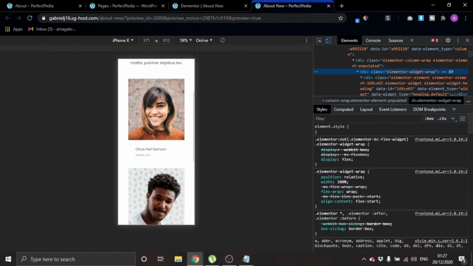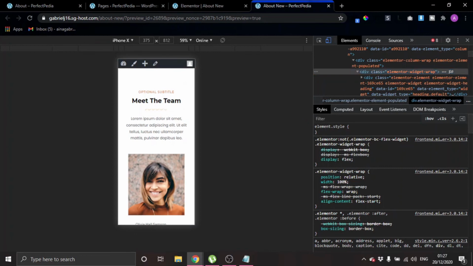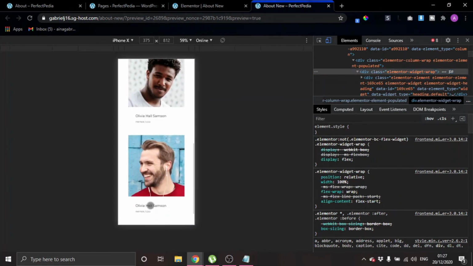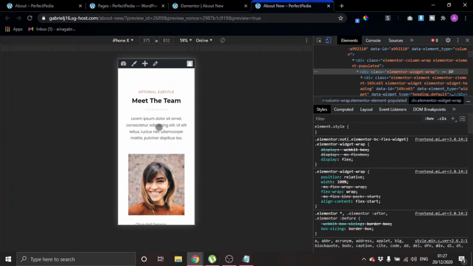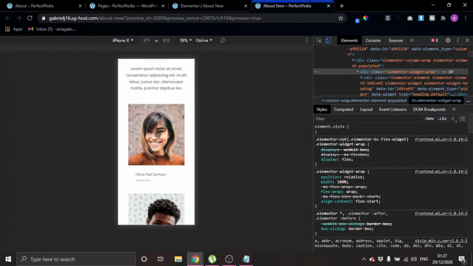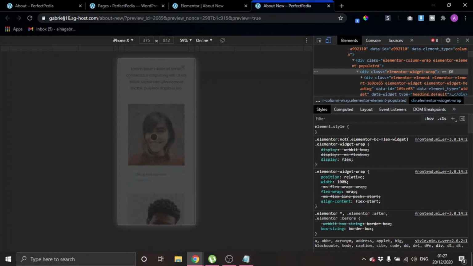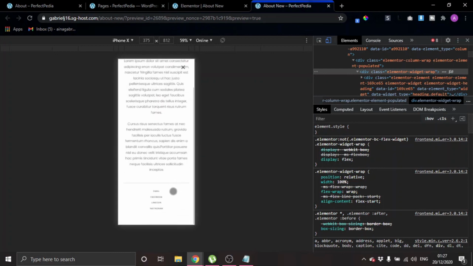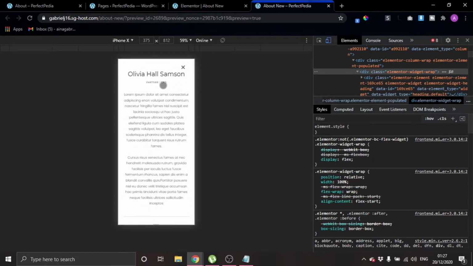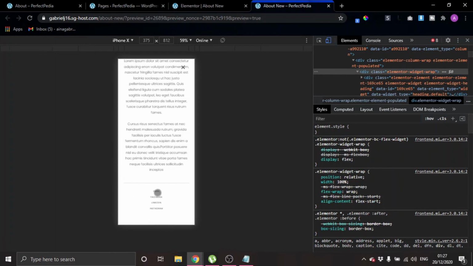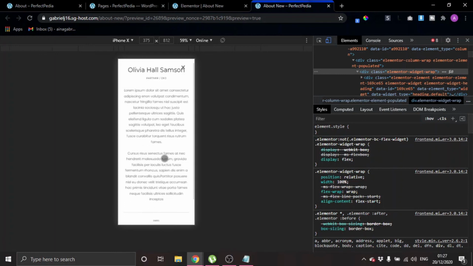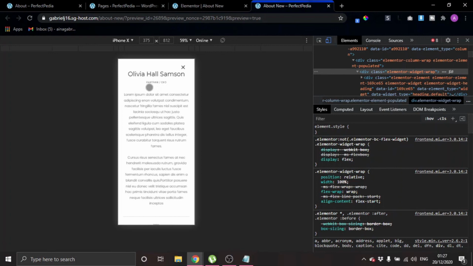Okay, so here it is. It doesn't move left or right. It is as perfect as it can be. Let's try the pop-up on this. Let me click on this and see. Wow, here you go. As you can see, it is beautifully aligned to the center because we already edited the mobile version while we created this pop-up. You can see the email, Facebook, LinkedIn, Instagram, and then the name and the description.